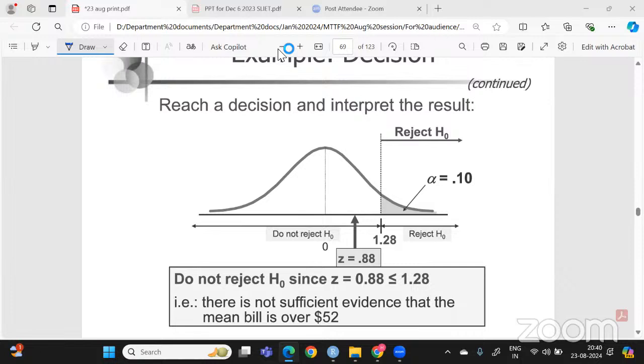I think I tried to answer your question. I have not observed any case where, when the data set is very large, the p-value is affected. When the data set is very large, automatically the data follows a normal distribution, and there is no such relationship that a very large data set has any impact on the p-value. Adjusted p-value and p-value are a different thing, but I have not seen such a case that for a large data set the p-value is invalid. Are you able to understand what I'm trying to say?